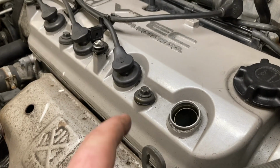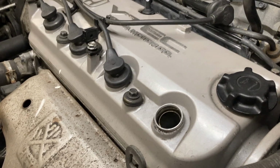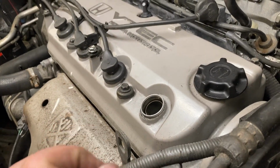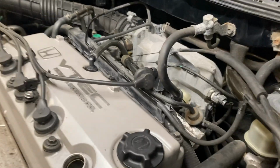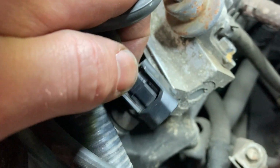Now that I've removed the spark plug, I'm almost ready to complete the compression test. But one thing I want to do first is make sure that there is no fuel supply to the engine, because as we are turning it over, we don't want the engine to start. So what we need to do is remove the fuel source. There's a couple different ways we can do this. We can come to the individual injectors, which are a little bit hard to see, but you can hopefully see this plug right here. I could, if I wanted to, unplug all of these individual injectors, and then fuel would not be injected into the cylinder.